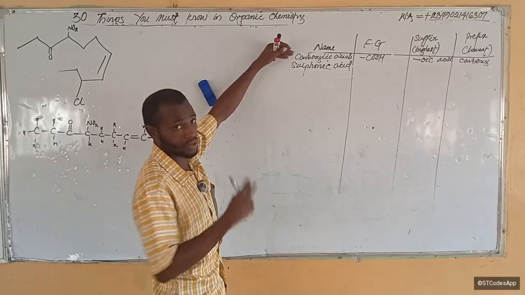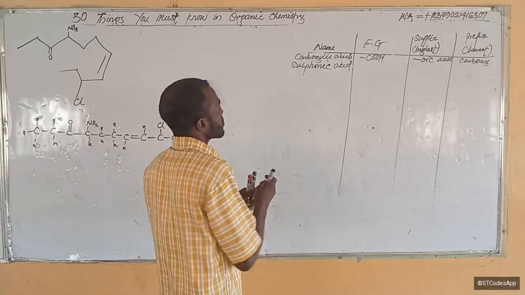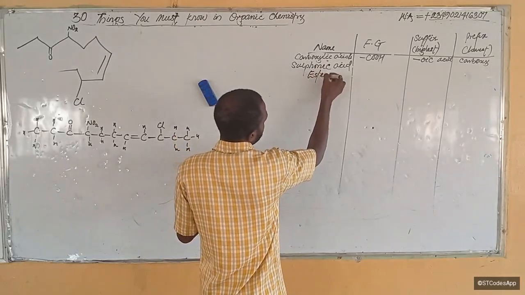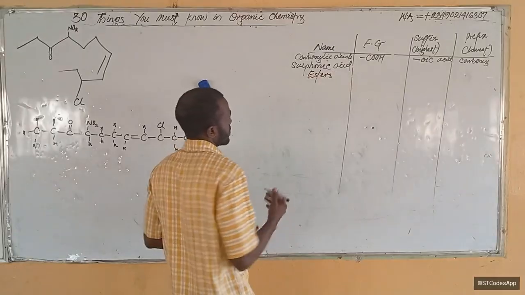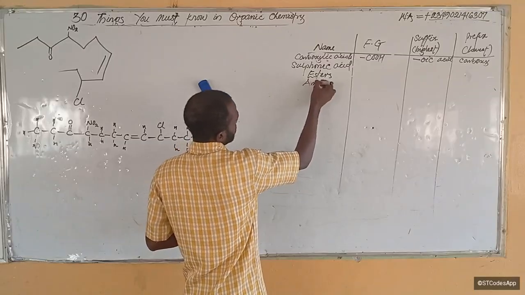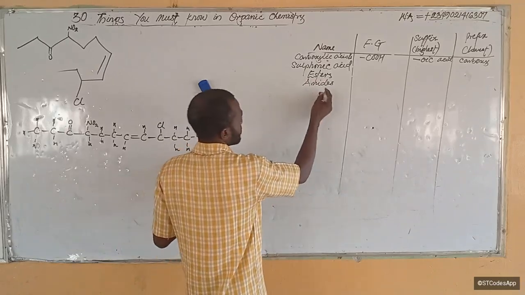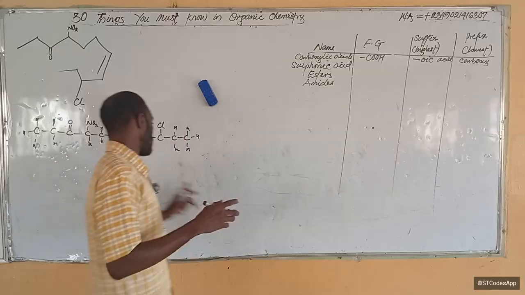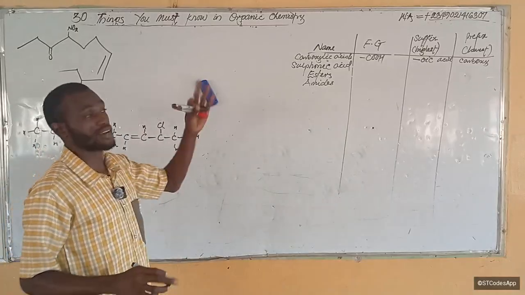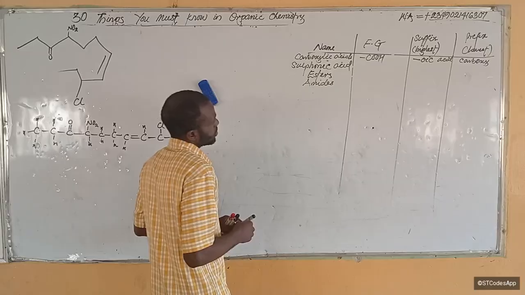Basically just know this sequence: carboxylic acid, sulfonic acid, then after which we now have esters. Let me list them first. We have the esters. Then after that we have the amides. The amides are the next. That was why I was contemplating whether to write that one in order of complexity before, because I know I will still have to give you this table. So we have amides.